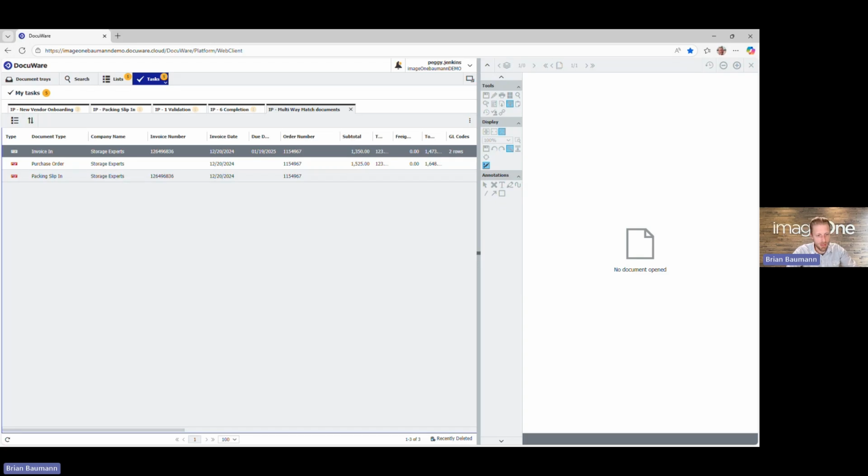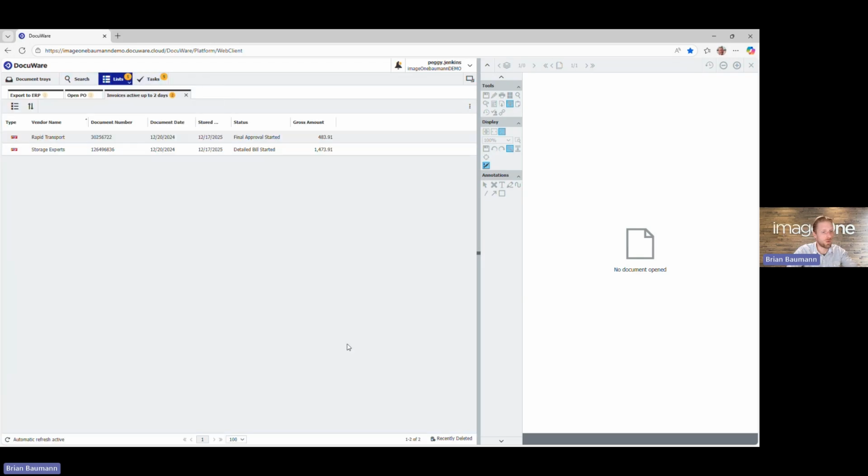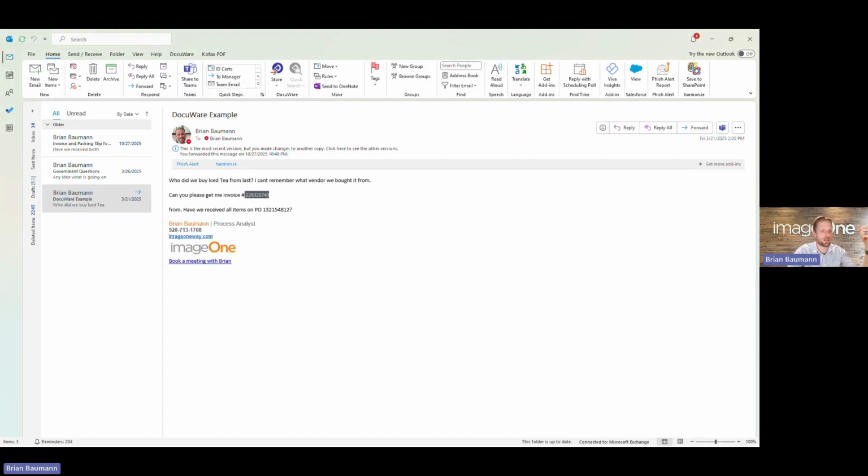So last thing I'm going to show you is that ease of searching. And I'm just going to complete one of these so we can see what that looks like as well. The ease of searching for documents. You're going to get all kinds of questions. Everybody gets questions on documents every single day as they flow into the organization. So first thing I want to point out is maybe an email communication comes in and you want to store this as a supporting communication behind that document.